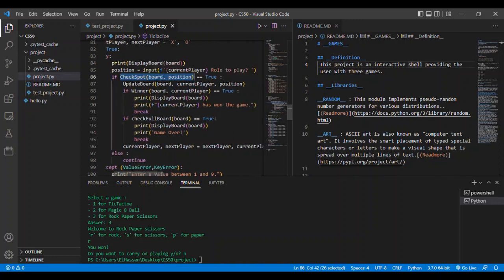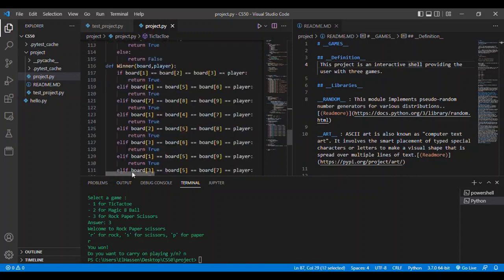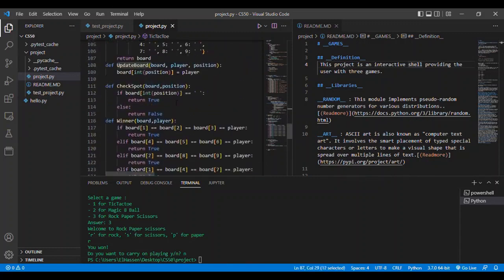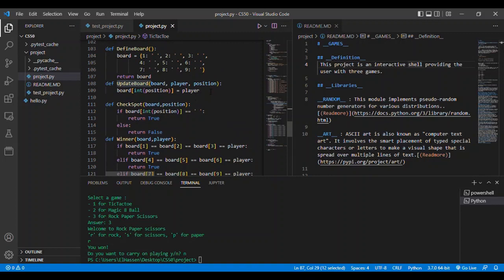So after check spot is applied and returns the true boolean, the board will be updated using the update board function. The update board function will simply update the board, which is a dictionary.